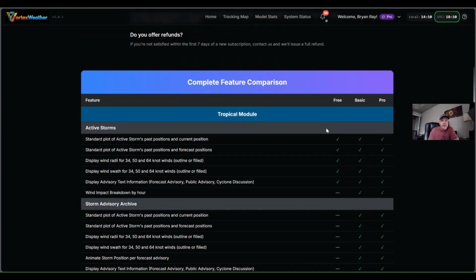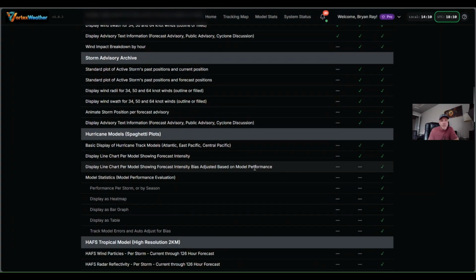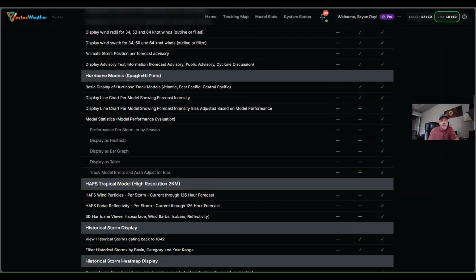Also, you have your spaghetti plots, hurricane models, which you typically see a lot of places showing. That is available in the basic tier also. There's a lot of customization on the spaghetti plots, but what's more important is we're tracking the performance of each one of the models, based on what their forecast says is going to be as far as pressure, location, and wind speed, and comparing it against the actual location, pressure, and wind speed.